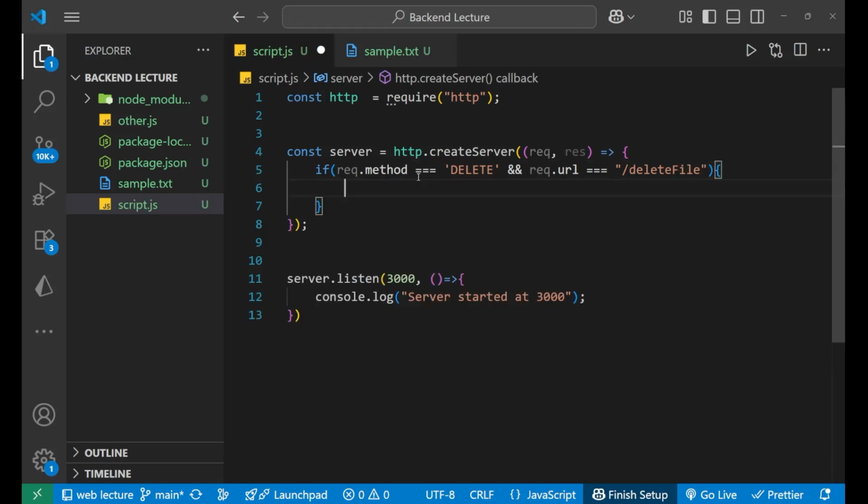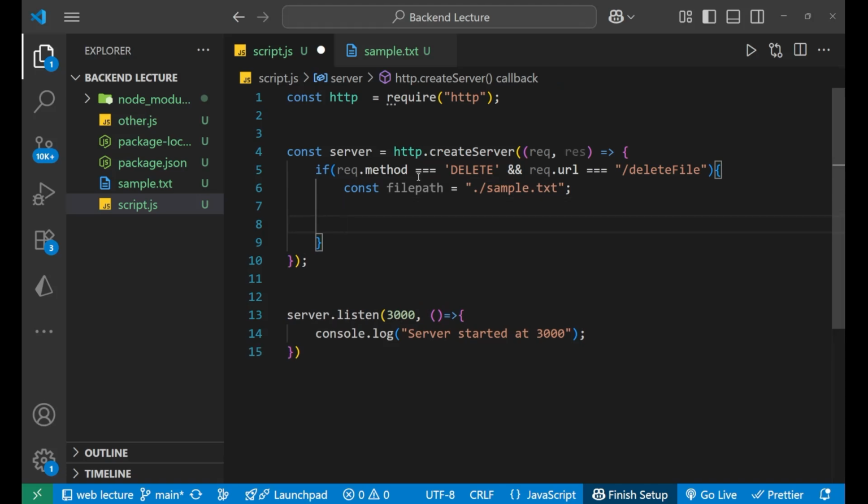So yeah. Now coming forward, let's give the file path name. Let's say the file path, that is const filePath equals to /sample.txt, right? So this is the file path.